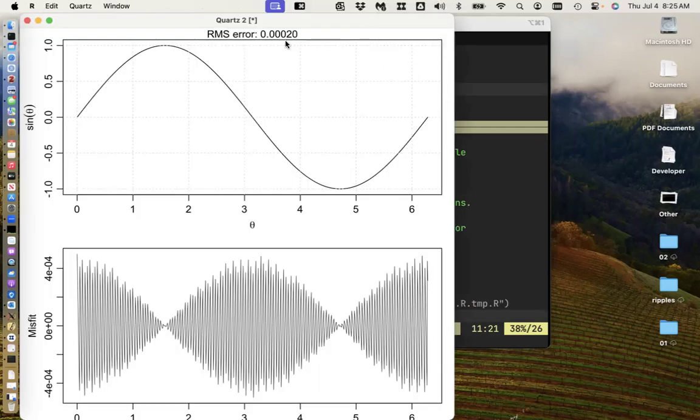So what it's done is it's made a graph. The top panel is the sine as computed. The bottom panel is the misfit. It's always less than 10 to the minus 4 or 5 to the 10 minus 4 or something like that, which was good enough for this calculator. That's what the design criterion was, 3 digits. This is a long, long time ago. It was kind of a replacement for a slide rule, which is hard to get more than 3 digits on. So I actually find this pretty interesting, but I won't get into this.